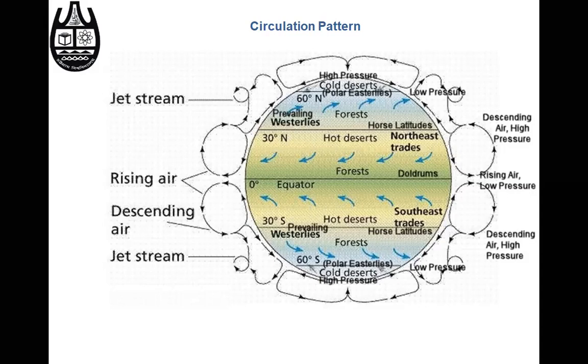And then after 60 degrees north, further upward, that is the area up to 90 degrees. This is the area where the wind movement is not so violent, and it does not have a very high pressure system. That means the wind molecules are very stable there, and similarly in the southern hemisphere, so that we can get some cold areas there. So we say cold desert area. That means they're deserts, but ice deserts. This is not the sandy desert.